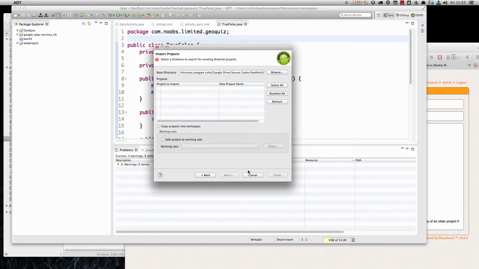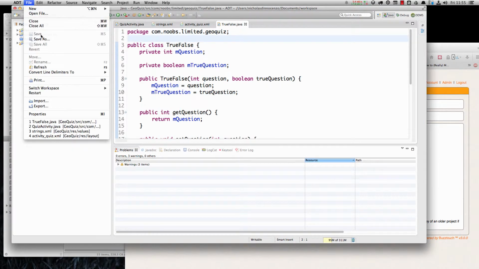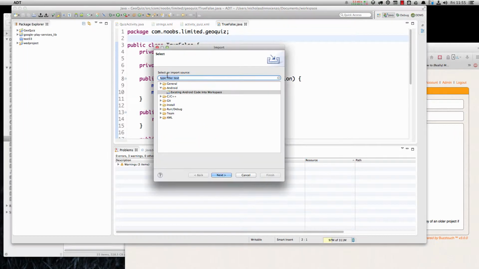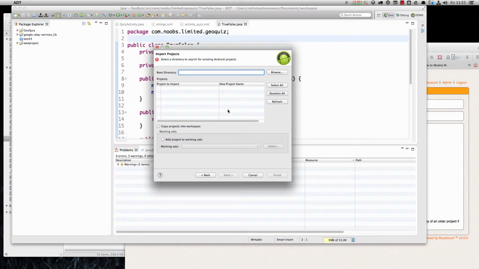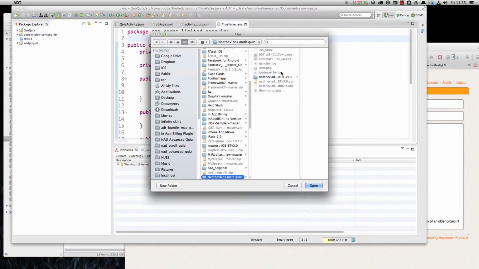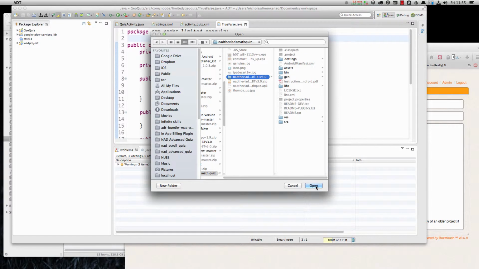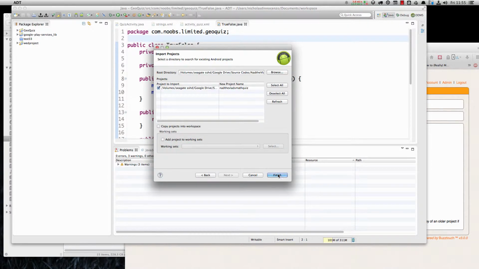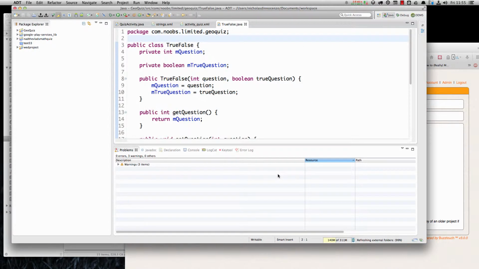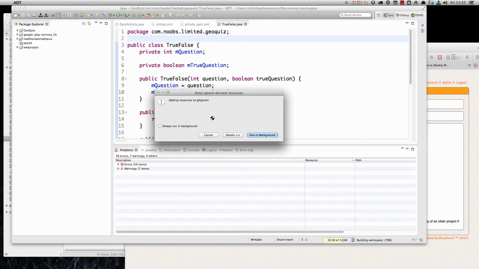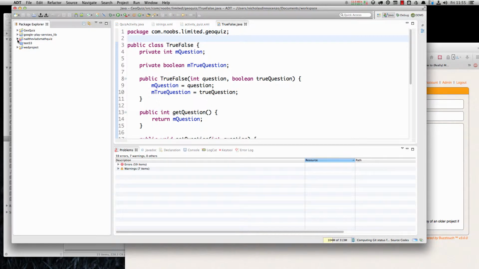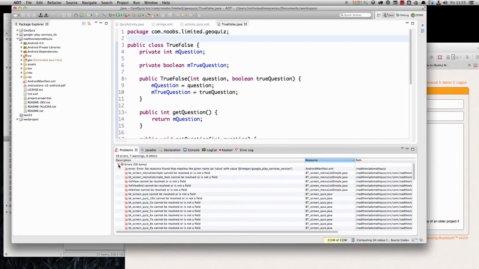I'm going to open this package up in Eclipse. I'm going to go to File, Import, let's say existing Android source code. We'll find that project package inside the Explorer. Go ahead and open that up. So you see there's some errors here, about 59 of them. There's two things we'll do to get rid of those. Fairly simple to do.